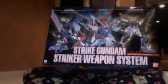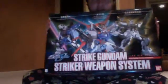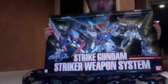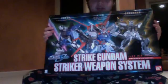I got my box from Hobbywave today. And I'm actually going to have to pan down. Although all of the kits but this one were for Christmas, I did get one kit: the 1/60th scale Strike Gundam Striker Weapon System. Now, I am the opposite of Vegeta in saying that my favorite part of Seed, and the reason Seed is my favorite Gundam series of all time, is because of the different backpacks and them doing different things.